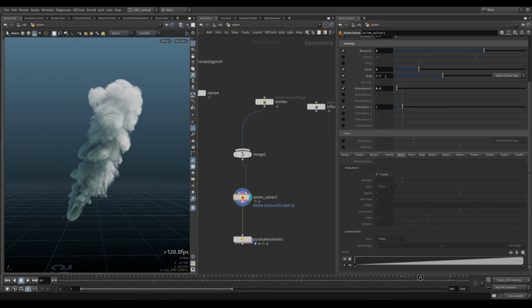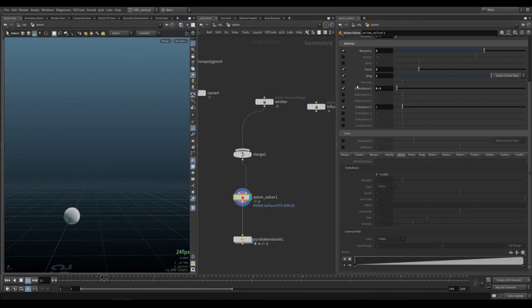Drag is good for a lot of things. And the values are quite strong, but it's just going to slow everything down. It's going to make everything feel sluggish, and it's going to do what drag does.